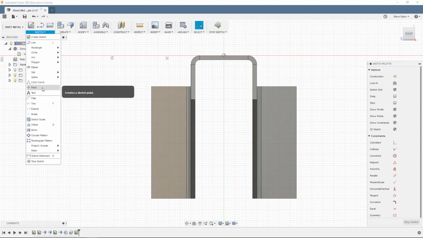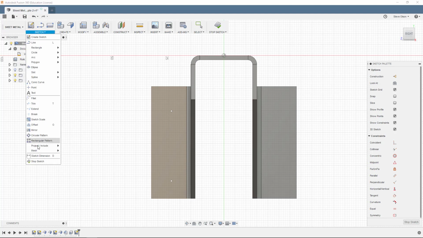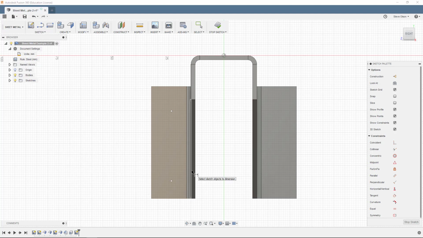I'm going to just lay out a couple of points that will mark the centers of where those holes should go. And the dimensions that they give us in this case is from this edge, or that face, into the hole should be 10 millimeters. And I'm going to use a vertical alignment to align these two holes. So I use the horizontal vertical, pick those 2 points, and it vertically aligns them. Then dimensionally from the bottom, I have 12.5. And then center to center should be 30.